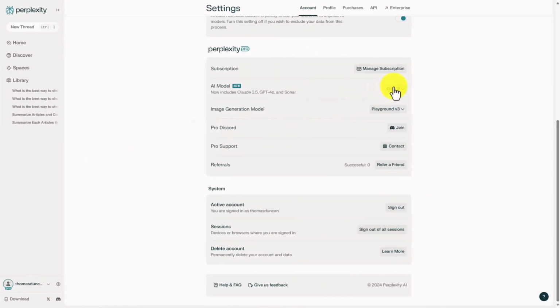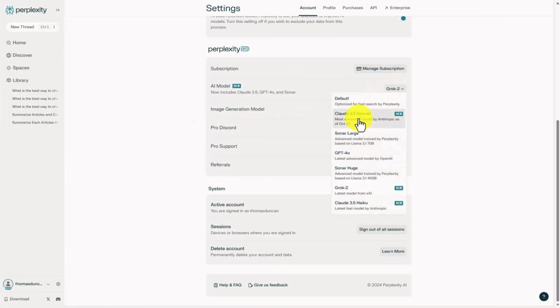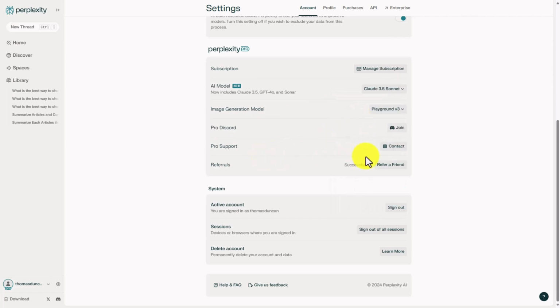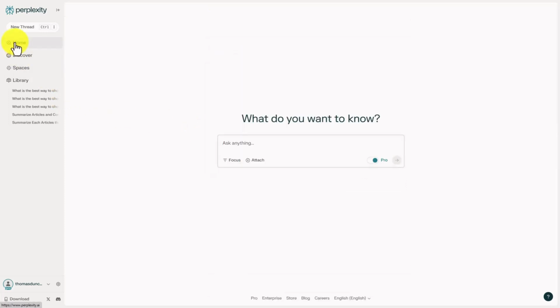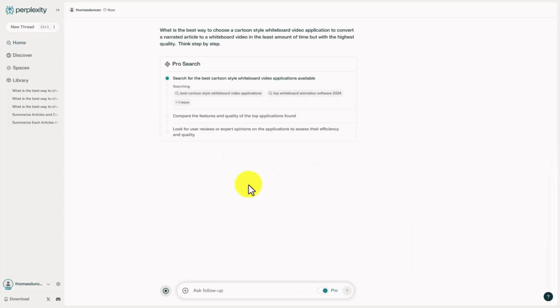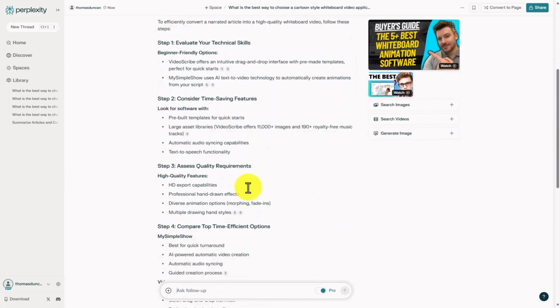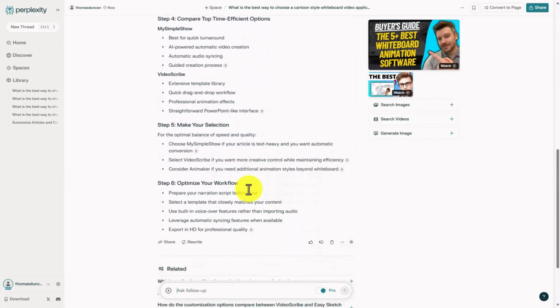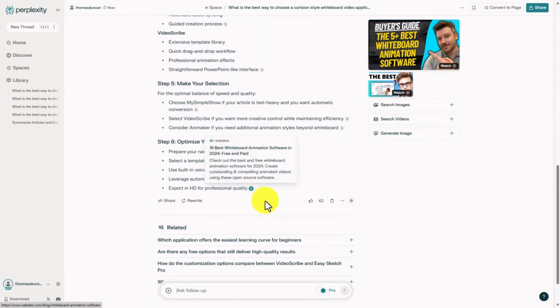Welcome back. In this video, we're going to switch to the newest Claude.ai model. We're now going to use this model in our query. We are going to head to the home page. We're then going to place in the first question to our query. We are then going to click enter, and we will allow Perplexity to generate our answer. Of all of the models, the Claude model provides the least insight but the most concise.